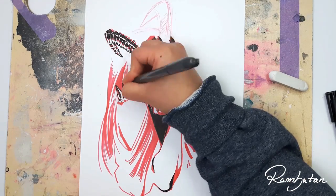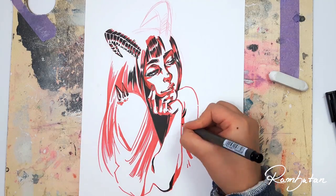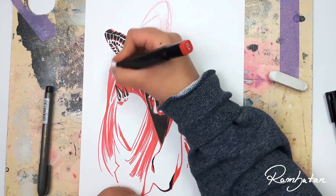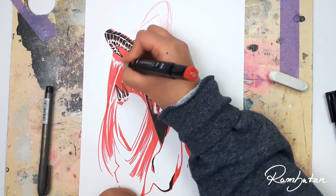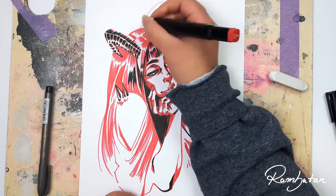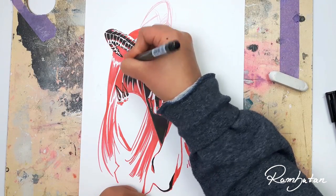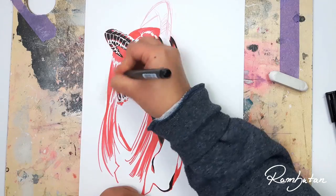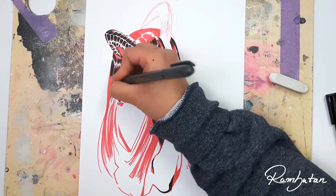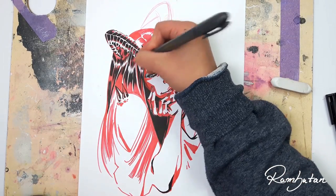Of course I could have done the line work first before I chose the colors for the challenges, but with something like the 1 or 2 marker challenge, I want to be able to create something together with the line work and not just fill empty spaces of prepared line work. I personally like to be able to create some variation, like skipping some black lines on her shoulder and using instead just the red marker, for example. And for me, it's not possible if I draw a full line work first.